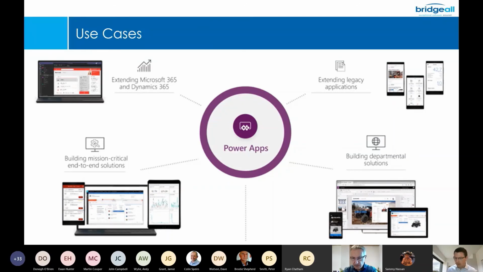On the right hand side, we've got extending legacy applications. Where you've got legacy applications, they maybe have a really high cost for change. You can build a Power Apps or a Power Platform scenario to help you build a user interface to interact with, say, an ERP system, for example, or feed data into that ERP system, or get data out of that ERP system or out of that legacy system. So it may be that you want to just surface part of the information for a particular use case out of your legacy system.